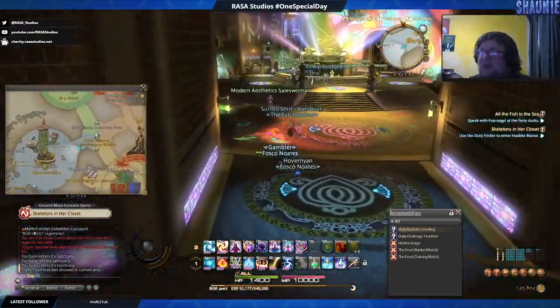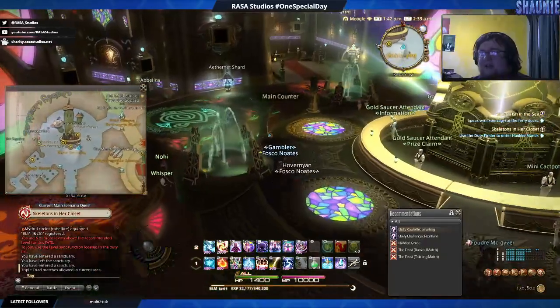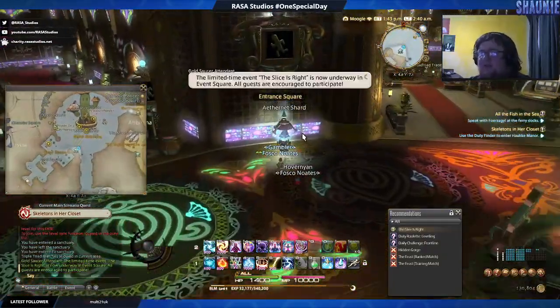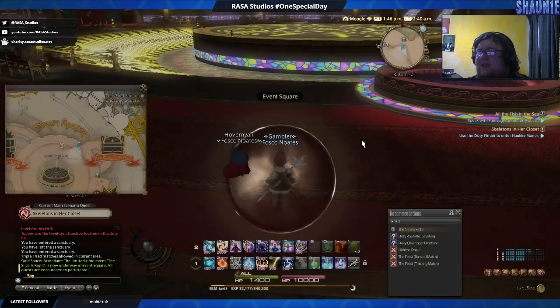In large areas like towns... Let me go find one. You have Ethernet shards. These allow you to teleport between different Ethernet shards. For example, I can go from the entrance square one to the event square. And it will take you straight to the crystal. You have to find them first in each area.